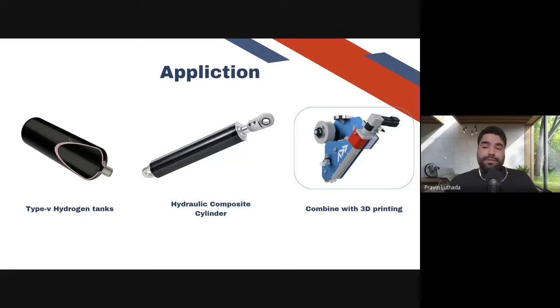Last but not least, the last one is the combination that we can use with 3D printing and AFP winding. Once you start using a robot with AFP winding, what you essentially have is a robot that can also support a printhead. With the printhead, you're able to do what is, I would say, robotic extruders' main application today, creating a mold. So you can actually print your mold shape on the chuck. It could be of whatever shape. Either you can use that as the mold, or you can reinforce it with AFP winding thermoplastics.